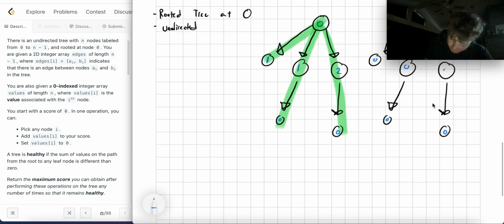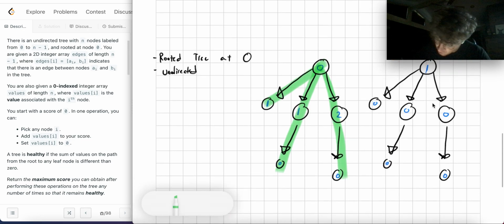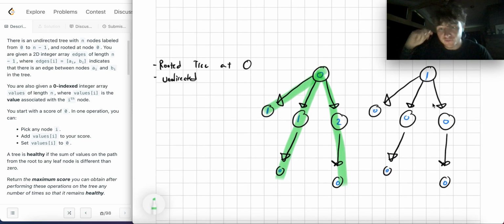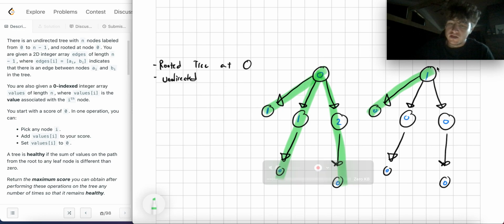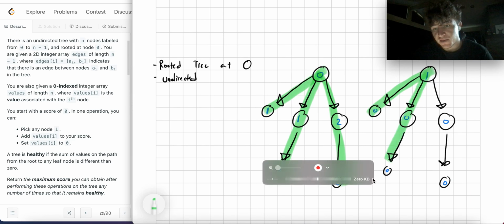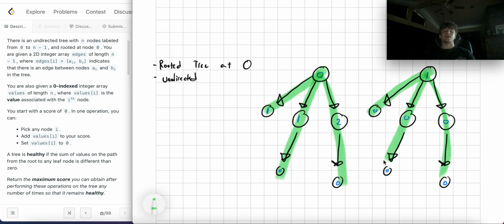Technically speaking, there's this path from root to leaf. Root to leaf means from 0 to a node where there's nowhere else you can go. This is kind of like the bottom. There's nowhere from 1 I can go. From 1 to 0, well, there's a sum of 1. From this path here, sum of 1. And this path here, a sum of 1. So that's a caveat to think about.